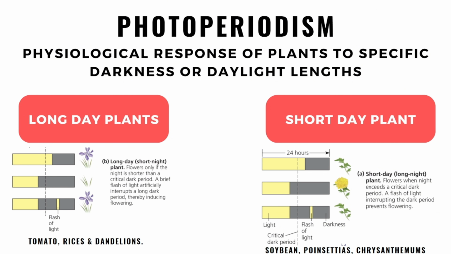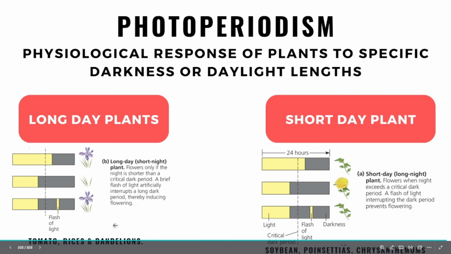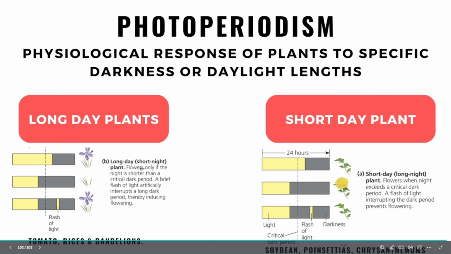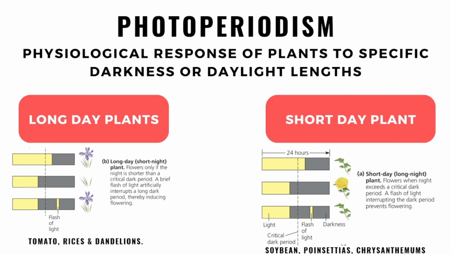So if you don't know it, although your mechanism is correct, with long day plant and short day plant correct, because you misunderstand the dandelion, maybe dandelion is long day, you say dandelion is short day, and chrysanthemums is short day, you say it is long day. Then although your mechanism is correct, the entire question is wrong, because the first statement is already wrong. In biology, it's like that. If your first statement is wrong, then the entire answer, although the mechanism is correct, is totally wrong. Biology essay questions are very strict.